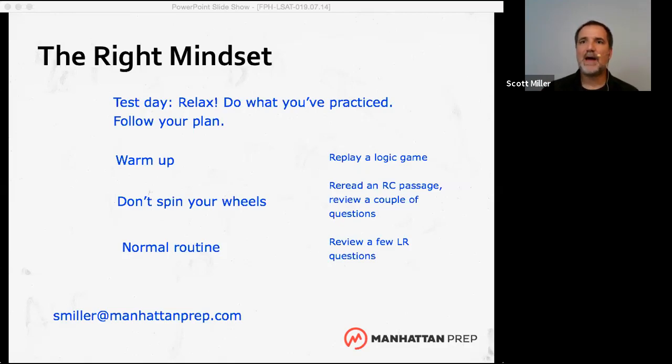Let's do that. With a little bit of time we have left, I want everybody to do this because I think this is a really useful exercise, whether you're taking the test tomorrow or not. I want everybody in the chat window, don't hit enter, but type for the logical reasoning section: what are the 4 most important things you can think of that you should be doing in logical reasoning? Your 4 top priorities. Put that in the chat window. Don't hit enter yet, though. I'm going to give everybody a minute to put it in the chat window.